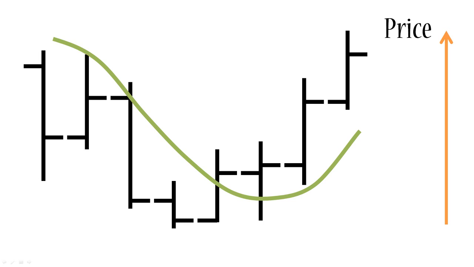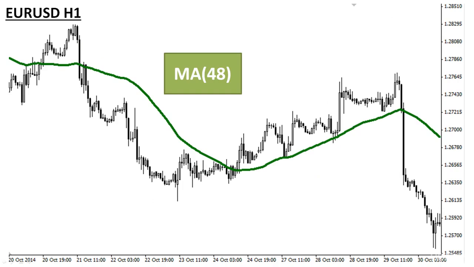Let's have a look at the moving average on a real Forex chart. So that's our euro-dollar hourly time frame chart, and as you can see here, I've plotted the moving average with a period of 48. In this case, it means that every single value of the moving average represents the average close price for the past 48 bars. Because this is a 1 hourly time frame, 48 means 2 days, so 2 times 24. So it basically means the average close price on the hourly time frame for the past 2 days. And that's how it's been changing.